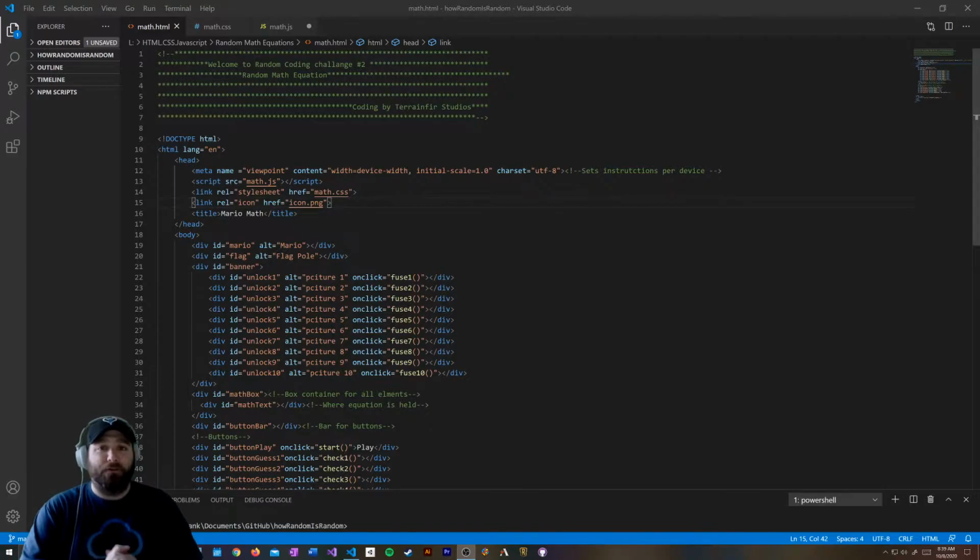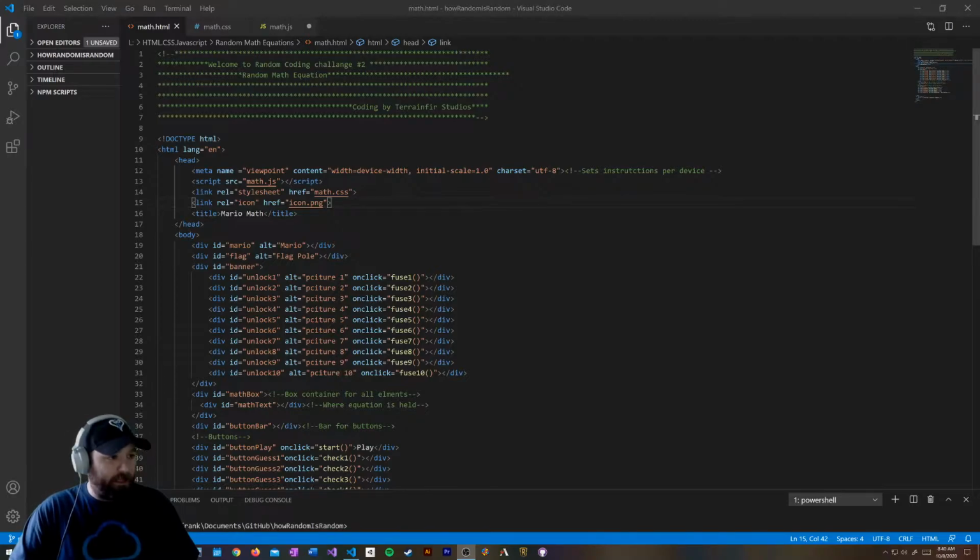So I'm really excited to bring you this one today. I've been working on this for a couple weeks now. This one is a math equation. It's a random math equation generator with a UI of Super Mario, and I made it for my son. Its whole intent is to have him practice math, but in a way that keeps him engaged. So that's what I built here.